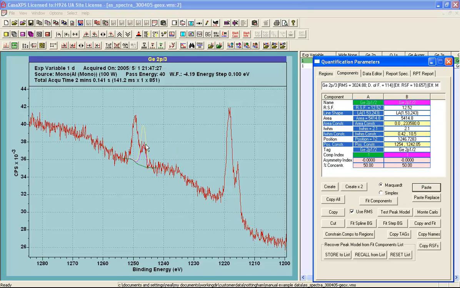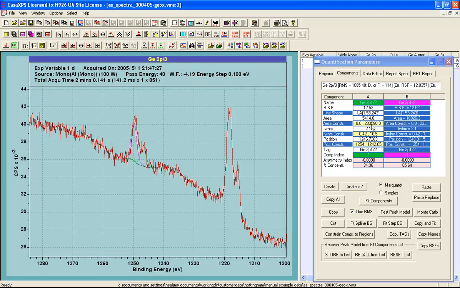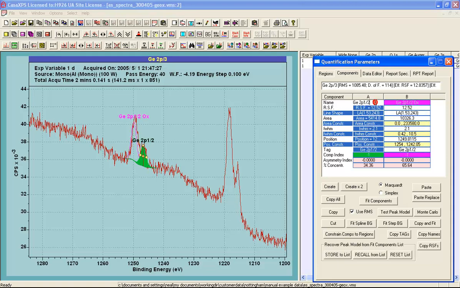So I now have two components. I wish to move one into the position of the oxide, so I need to label this oxide, and the first component will be the elemental peak.